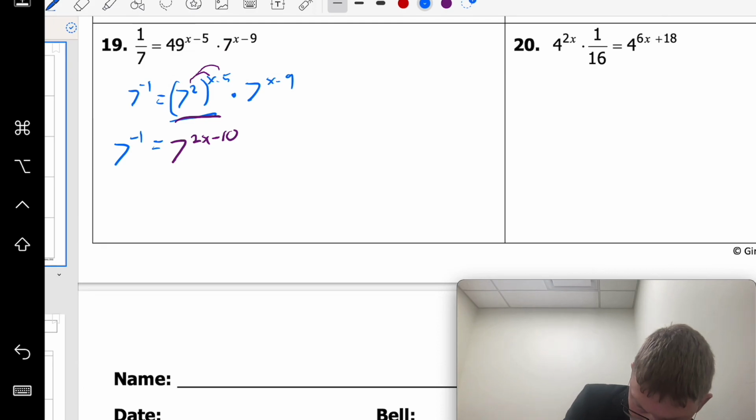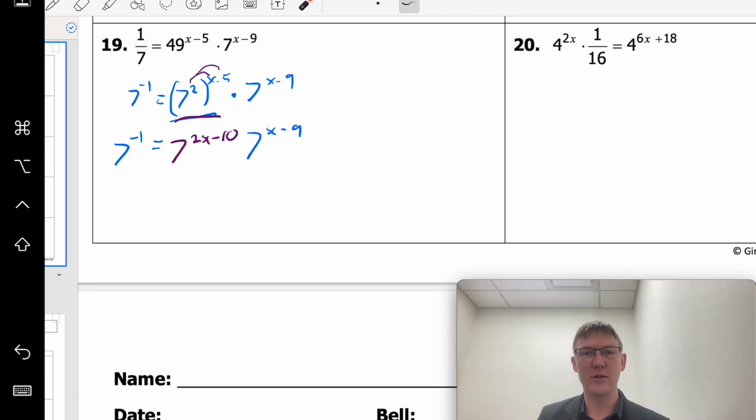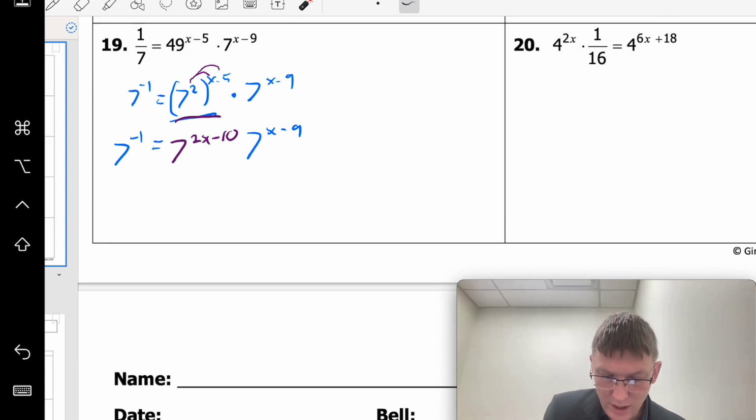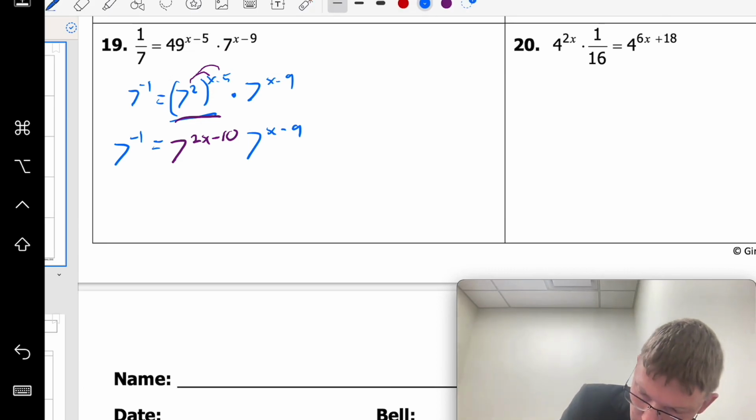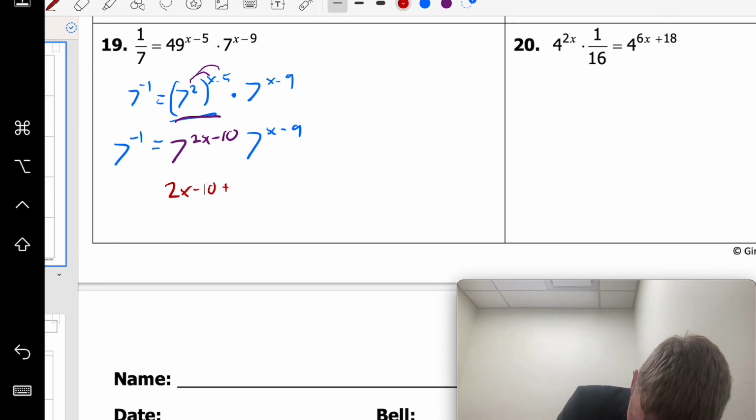Because I'm a math teacher, I like to do one thing at a time. Oops, x minus 9. So now we also have another exponential rule that says because these are multiplied together, we can just add these two exponents. So don't forget about those rules. Just because we've got complicated things in the exponents, you can still maintain those rules. So we're going to add those together, and we will do that in red. So that means that we're going to have 2x minus 10 plus x minus 9. We're going to combine like terms. We have 3x minus 19.